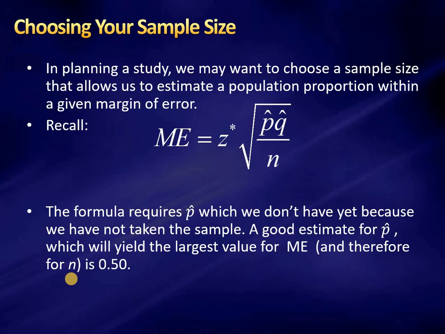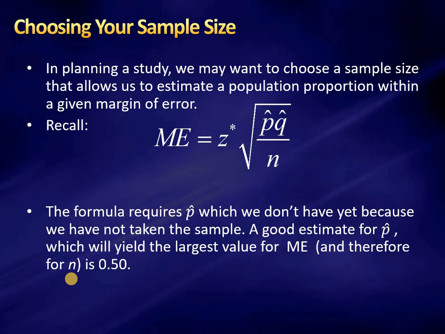Maybe you've done it in calculus, maybe you did it before, but you know how when you have a parabola, you can find the maximum or the minimum? That is going to occur, you maximize this equation, when p is 0.5, which means q is 0.5. So this is very important: if I am not telling you p and q, and I'm asking you to find the sample size needed, you can use 0.5 as your worst case scenario.